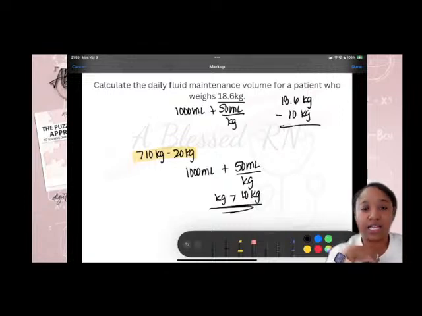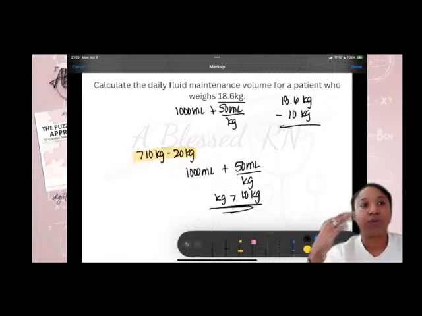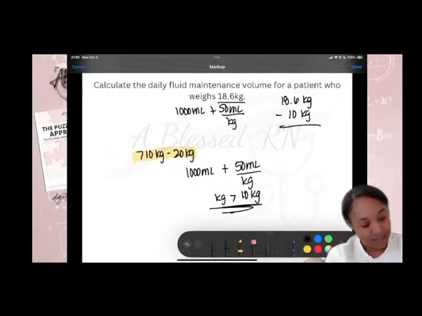This is not the easy part. This is just showing you how to do it with the formula. Hold on for the easy part. I have to show you the hard so that you can compare the two, okay? So that's 8.6, right?